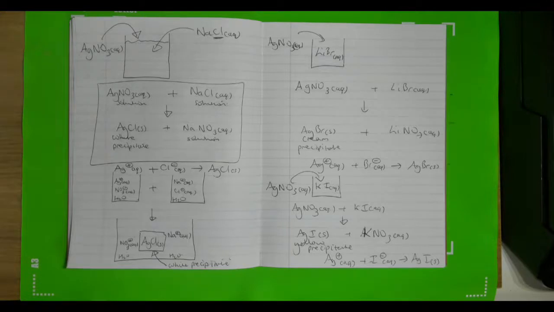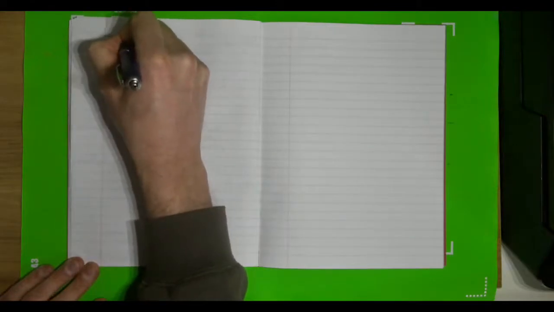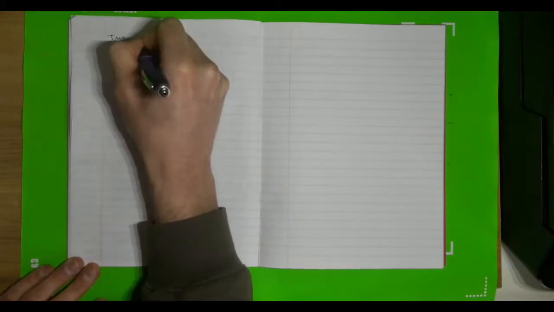Okay. Now, a problem with this experiment is that any impurities can actually spoil the chemical test. So, if I had an impurity in there, an impurity is something which is in there, which is going to interfere with our chemical test, which is going to give what we call a false positive. So we're going to think there's something like chloride ions in there, but actually it isn't chloride ions. It's just the silver ions are reacting with something else, which also produces a white precipitate.